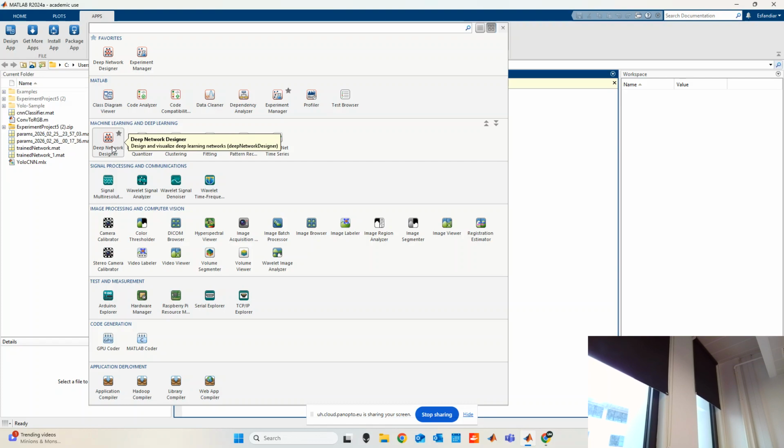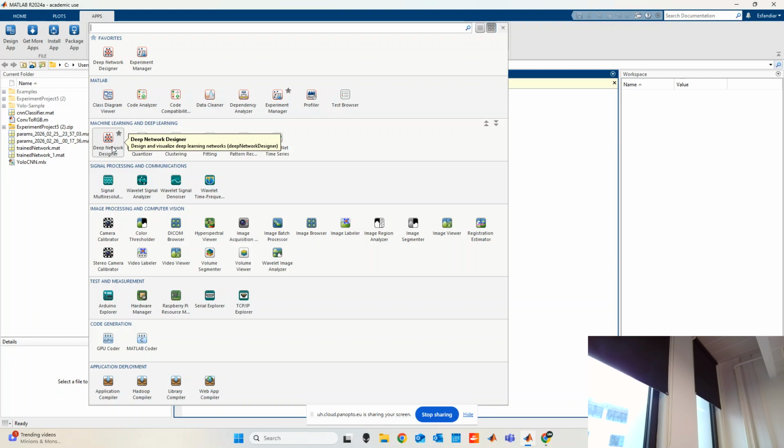So the tool that we're going to use was a tool that MATLAB launched a couple of years ago, which is quite interesting because you drag and drop these, you create your neural network, and it writes the code for you. But they had to kill it because of the OpenAI collaboration, so they saw it as a kind of competition, confusing for people and so on. So they started to get rid of that tool.